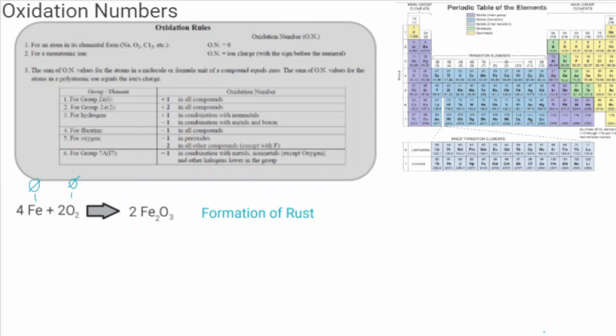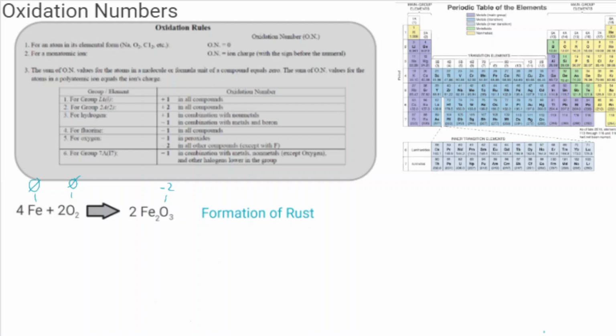And then we finally get to oxygen, and we do have oxygens in this case. Oxygen is normally -2. We don't have any fluorines. It's not a peroxide, so oxygen is going to have a -2 oxidation number. Then we need to solve for iron. All right, we don't have anything in our halogens, so we're going to solve for iron.